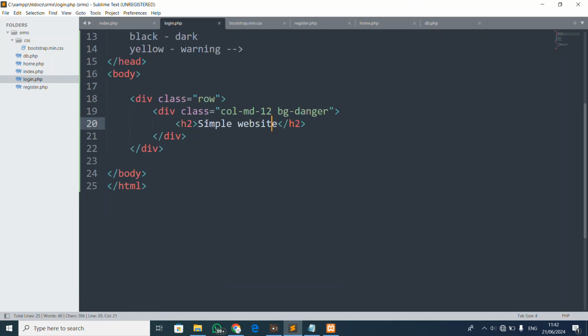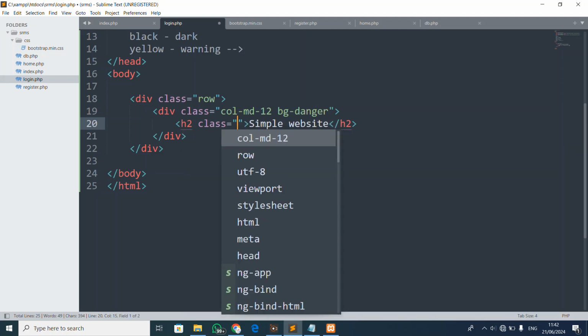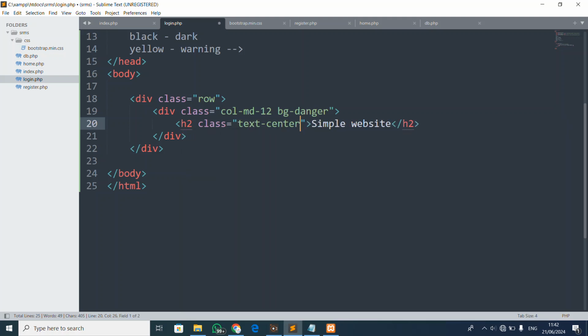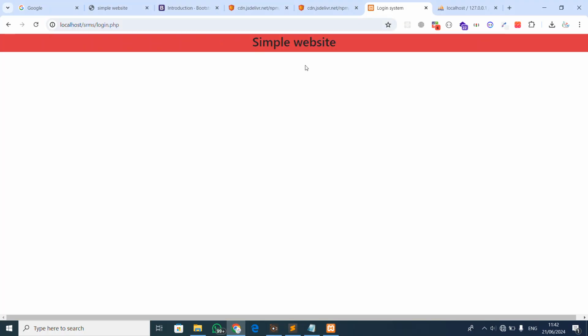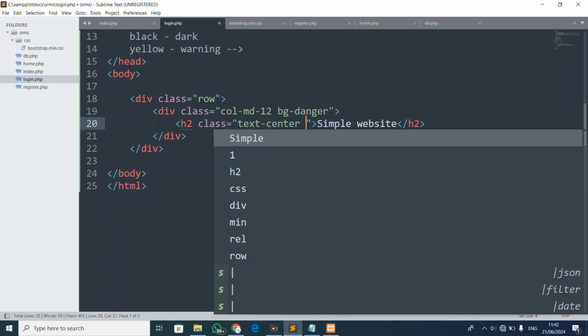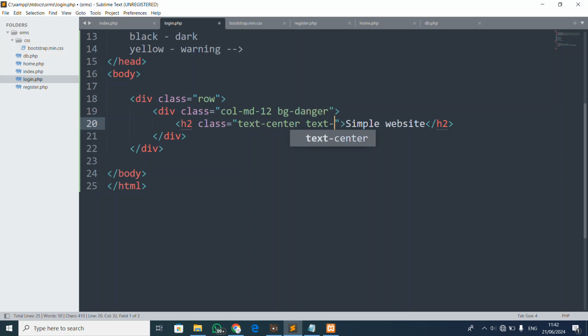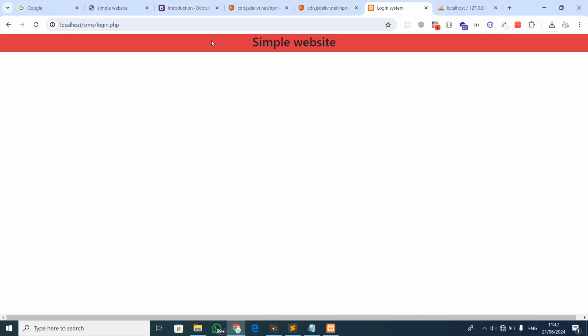Get my point? If you want our text to be in the middle, previously I showed you another way where you go to the H1 and style it. If you want the text in the middle, just create a class and say text-center. You can even close your eyes while coding. It's very simple. So text-center makes our text be in the middle. If you also want the text to be another color like white, just say text-white, which gives us a chance to make our text white.